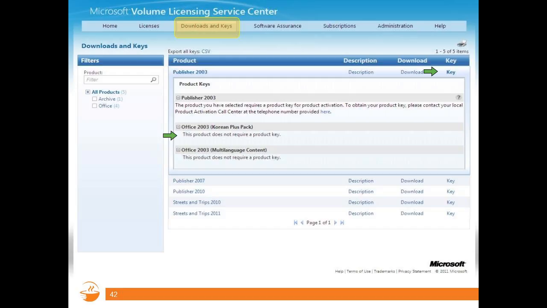Unfortunately, this product, for our example, doesn't have the product key because it didn't come with it. But that's where you'll find your product key listed, and make sure it's the product key associated with your license ID and not any other key. So I hope this helps you folks find your way around the VLSC and how to download most of your products through here.